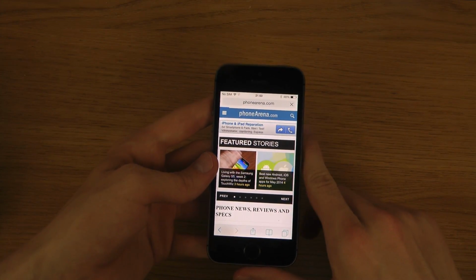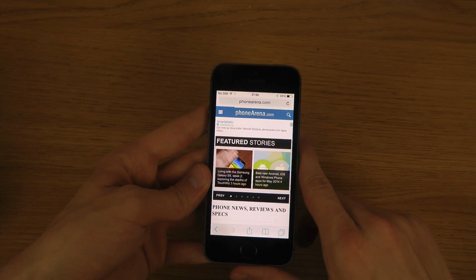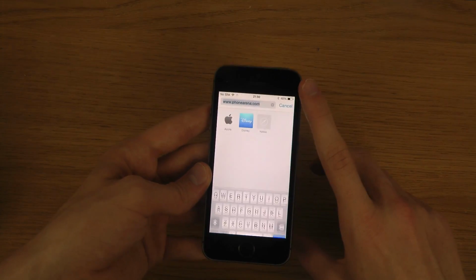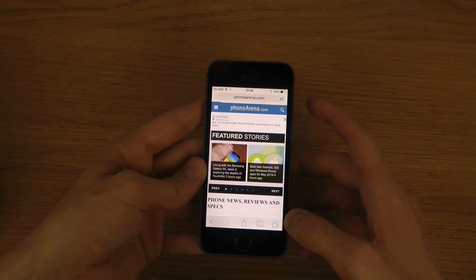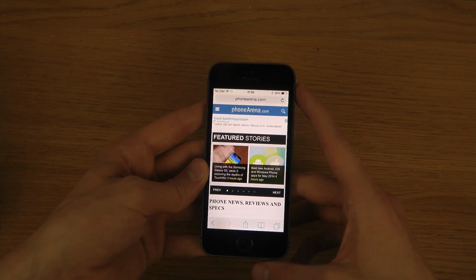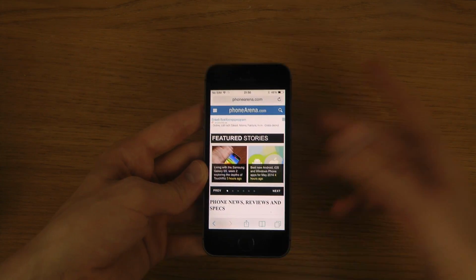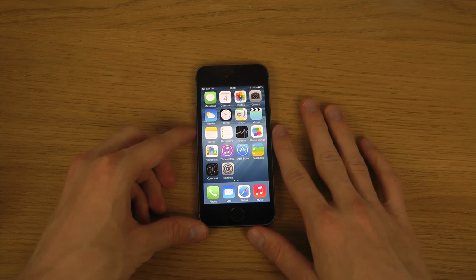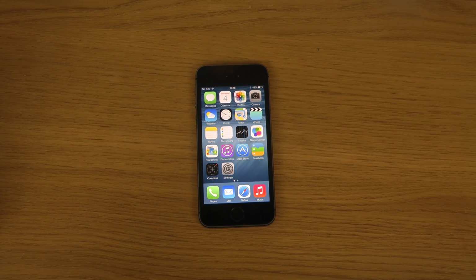Go back to desktop sites. Yeah, they should definitely fix that in the future. So you can change between the mobile version over there. Definitely a lot of glitches inside of this. But yeah, that's in regards to this website, and I'm definitely expecting more improvements on that feature in future iOS 8 versions.